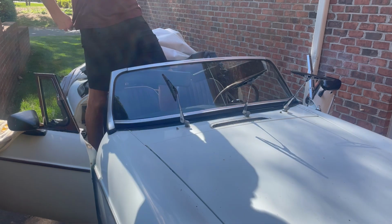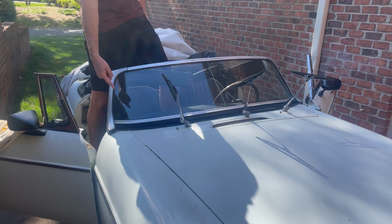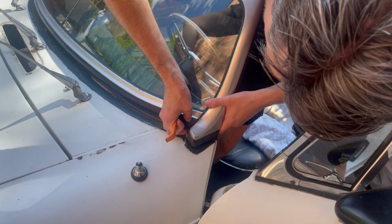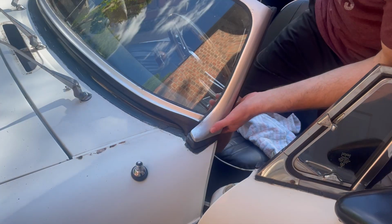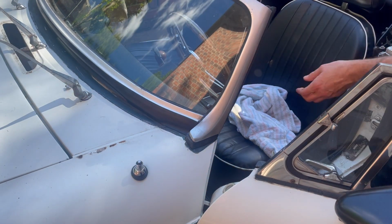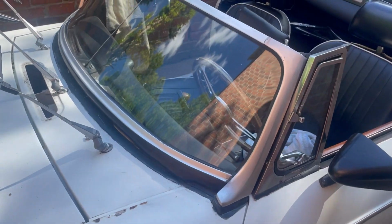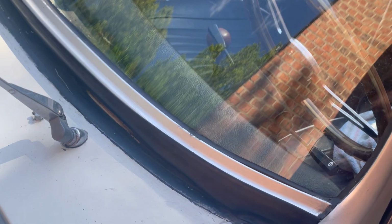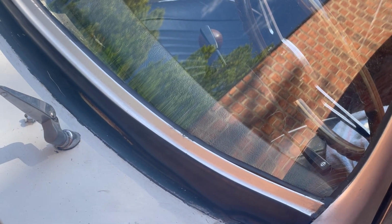Oh, there it goes. Okay, what now? I got to get that lip to flopping up. So see how that's underneath there? Okay. See if I can tell what I'm trying to do. It's actually kind of tough to see because of the original beautifulness of the green that they painted over with crappy white.